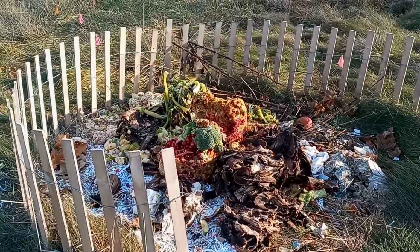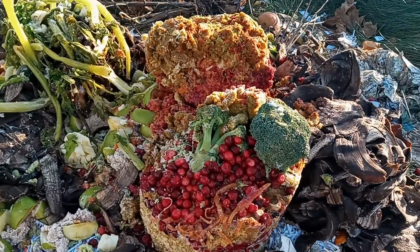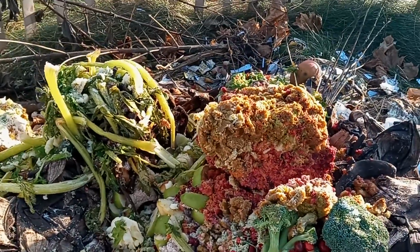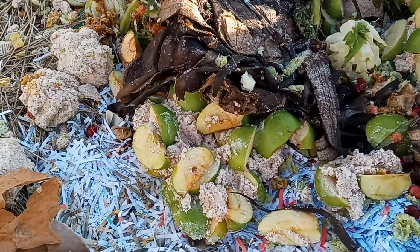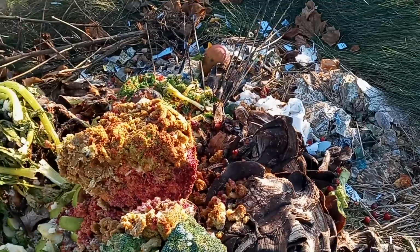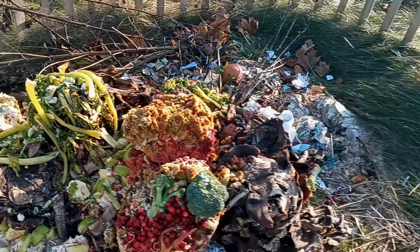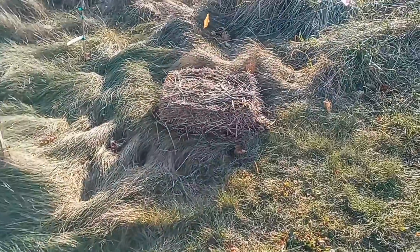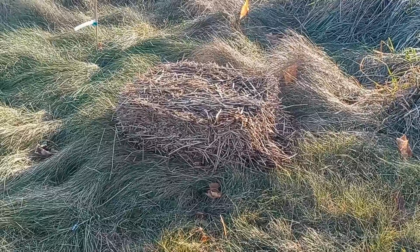And this is what it looks like after we dumped 7 buckets. You can see there's cherries and broccoli. There were full zucchini in there and cherries. And then there's apple slices. So it'd be interesting, this might actually start growing an apple tree, and I'll have a whole bunch of zucchini popping out of here, but we gotta top it off with the little bit of straw that I have, which I need to get more of.